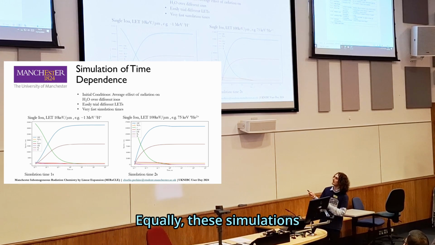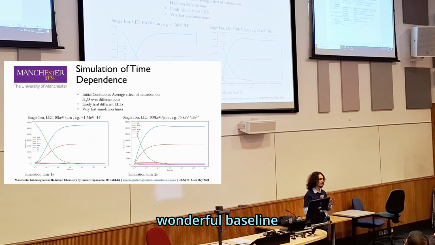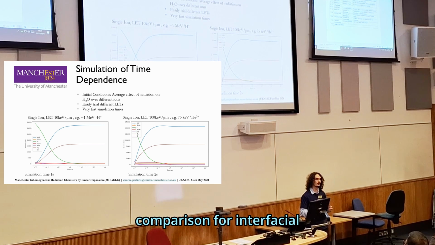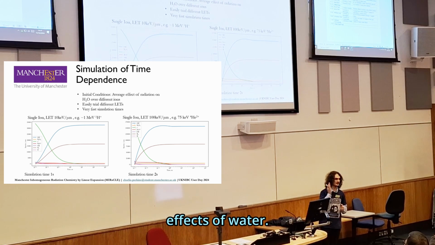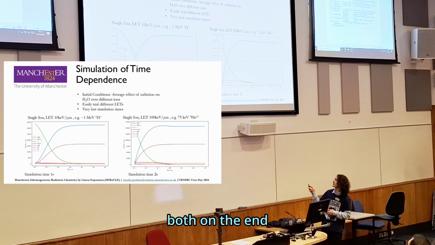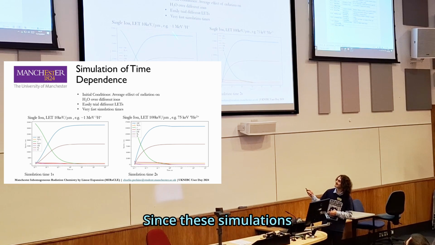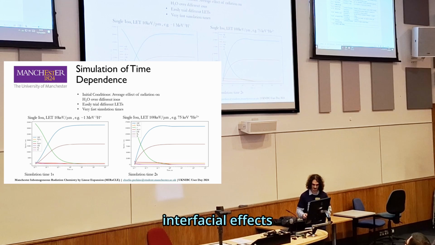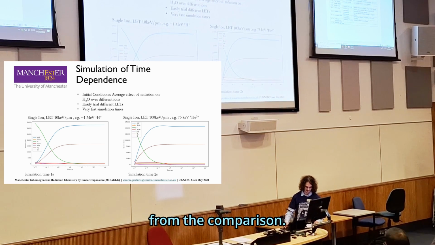Equally, these simulations also provide a wonderful baseline comparison for interfacial effects of water. Looking back at what I briefly mentioned about irradiating thin films of water on the end of the beamline, since these simulations are in bulk water, we can then infer the interfacial effects from the comparison.